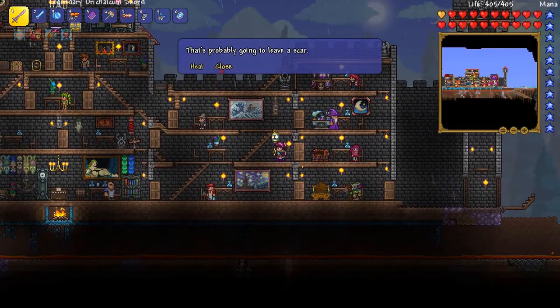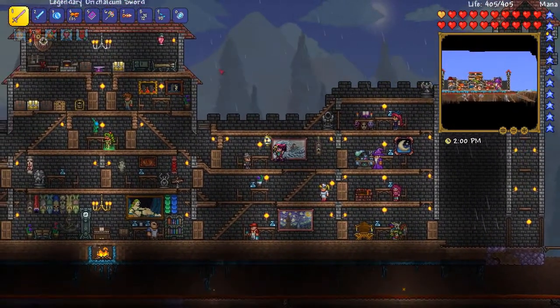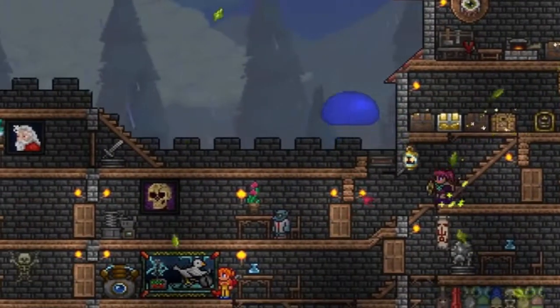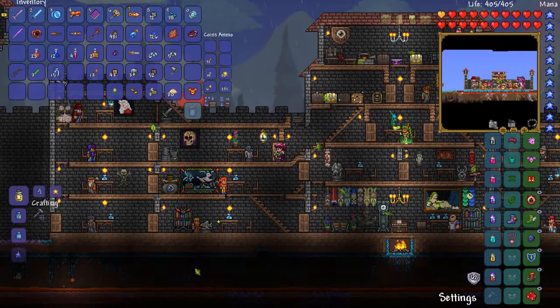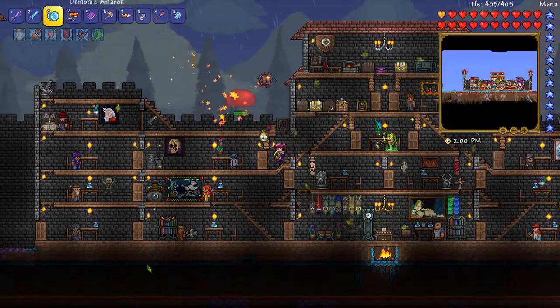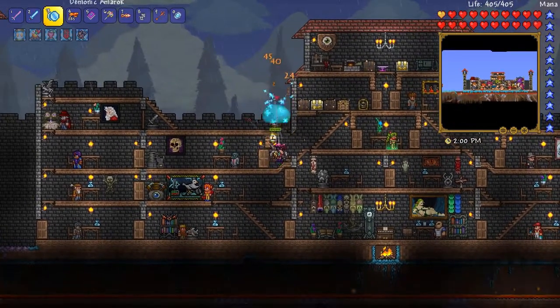Where we left off, we were fighting against the wall of flesh, and now we have just unlocked... Whoa! Okay, what is that? I don't know what that thing is, but I gotta kill it. Hold on. Where's my staff? There. Let's freaking kill it!